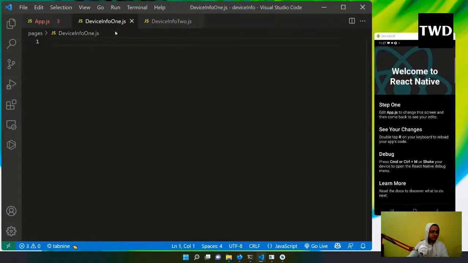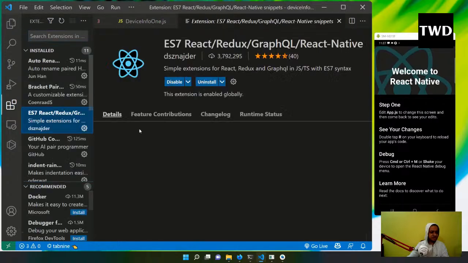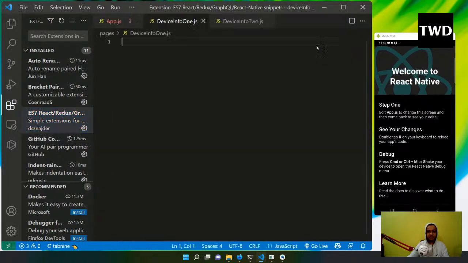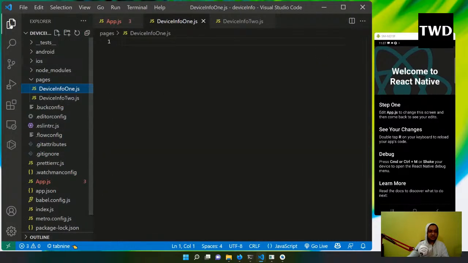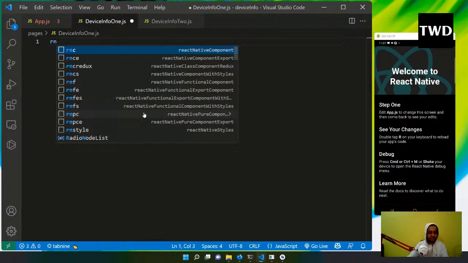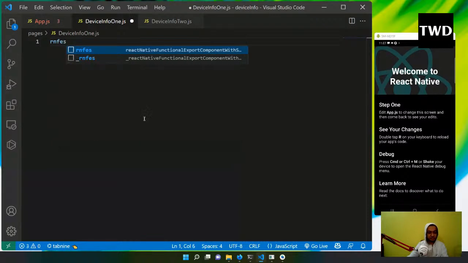Then let me create a React Native component. There is a shortcut for this, our very own extension. This extension which is used for React is for React Native also, so we'll use that. The snippet is React Native functional expo stylesheet.